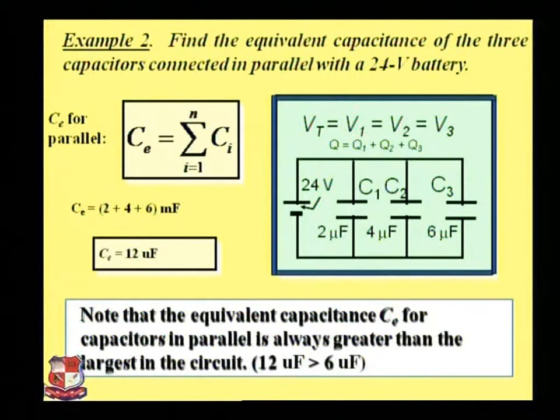Always mention that for a parallel circuit, the equivalent capacitance should always be greater than the highest capacitance value. This is the hint for the parallel circuit. And obviously, for the series circuit, the equivalent capacitance is always less than the lowest capacitance value. These are the two notes when we are proving the capacitance for the parallel circuit or for the series circuit.